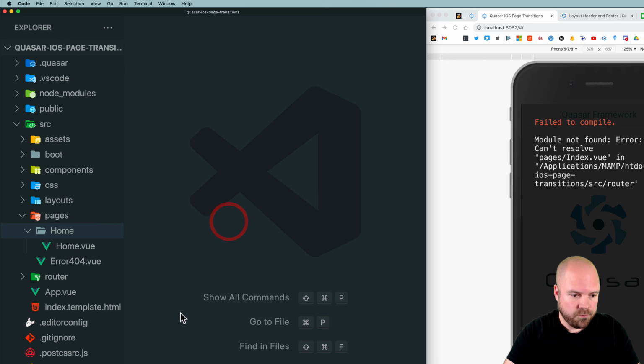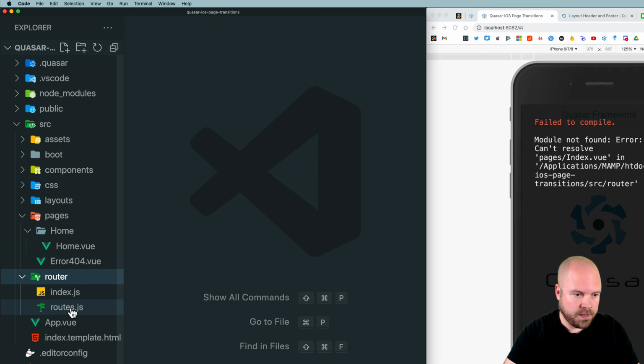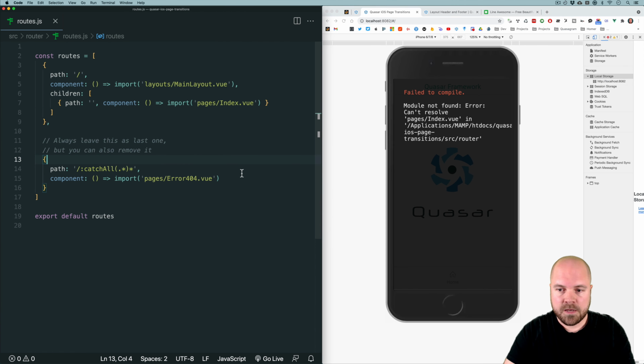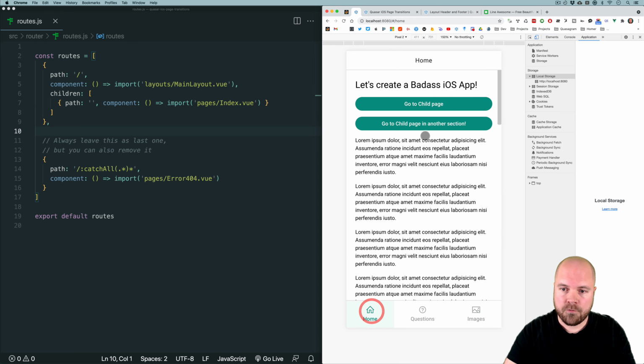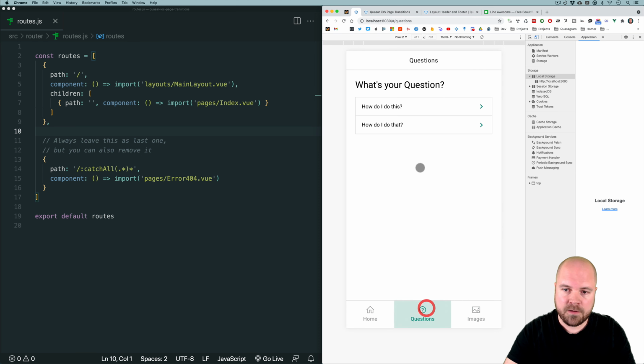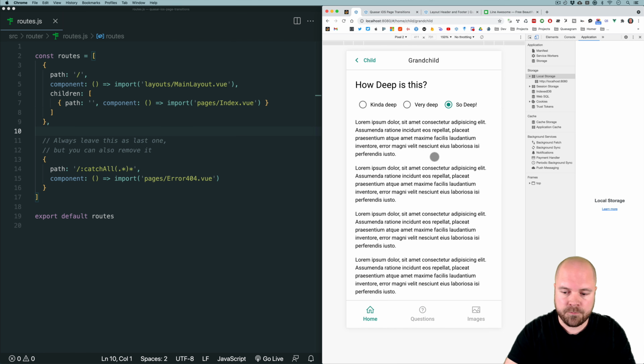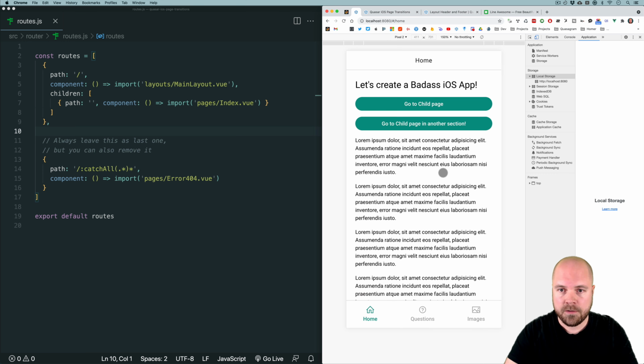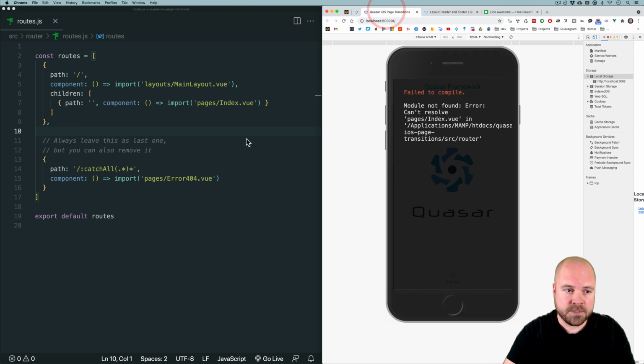We need to set up our routes, so I'm going to jump to router and routes.js. And let's give each section of the app its own slug in the URL, because we're going to have to do some pretty fancy stuff with our routes and links later on to create the mobile app-like experience and do things like remembering where we were within a section and being able to jump back to that child page, and being able to jump back to the root page when we click on a tab when we're already deep within a particular section. So it's going to be much easier for us if all of our sections are at the same level in our route structure.